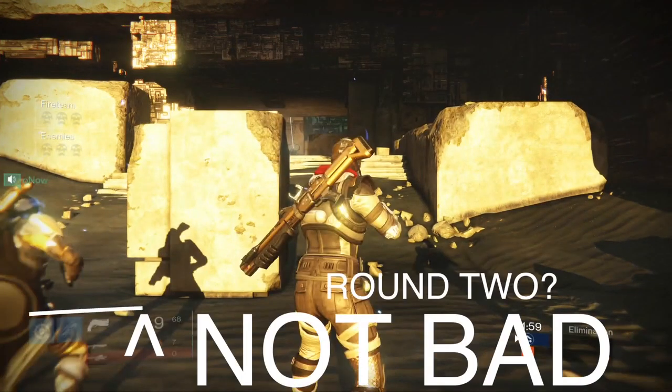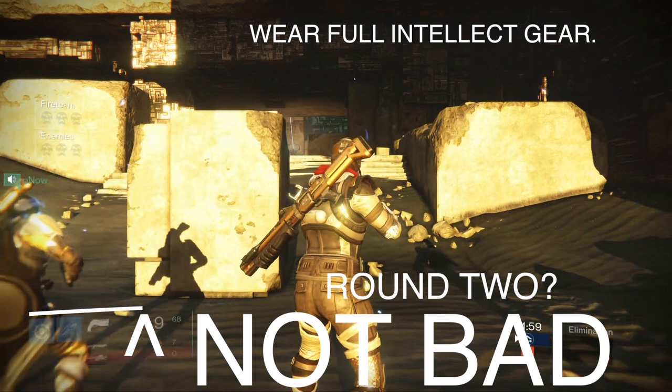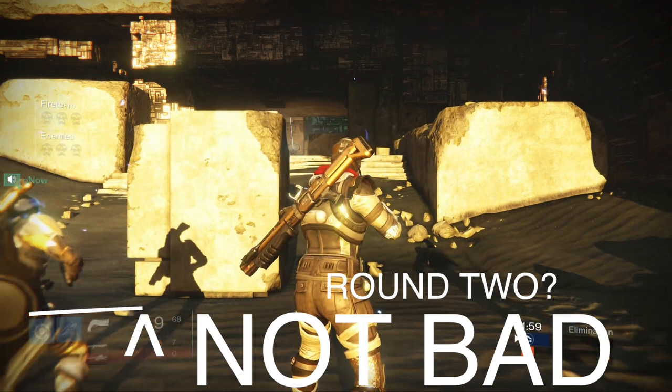Notice how at the beginning of this round, I've got 70% of my super charged. I didn't even have full intellect gear on. That's a great way to get an advantage. If you can pull off 2 kills, that's what you need to do.